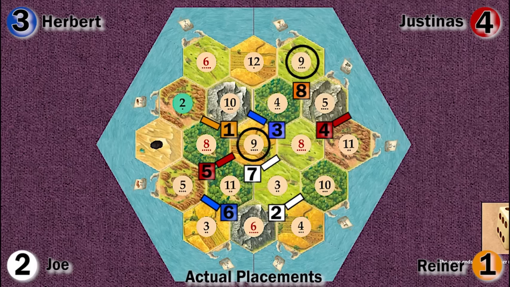The only weakness I see with this setup is the fact that he has no brick, and it's hard for him to get ports. Reiner's hand is going to be filled with a lot of useless woods, just like everyone else. So, those are the final placements, and as a famous saying goes, no wheat equals defeat, and red was not able to win this game.